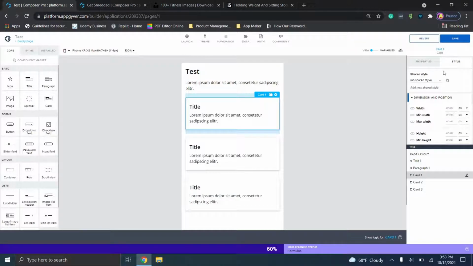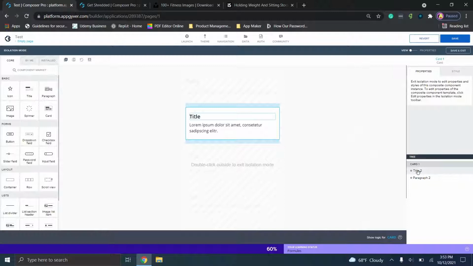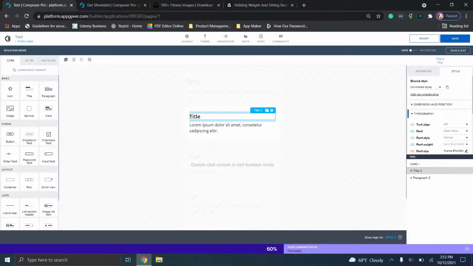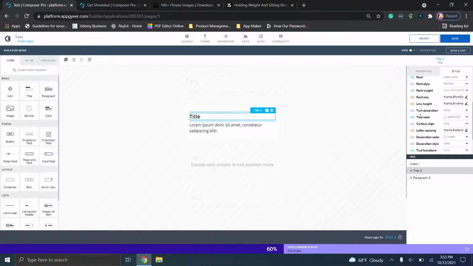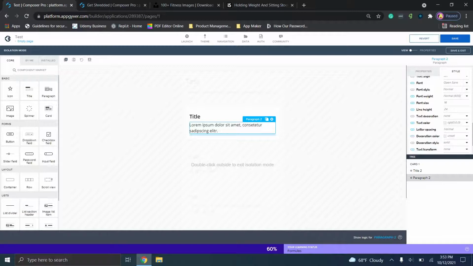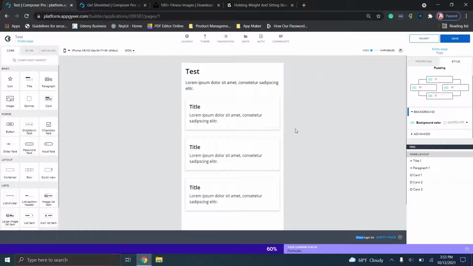We selected the card. We're going to click Properties. You can change the title, and then you can change this little paragraph text down here. And then if you want to customize it further, you click on the little pencil, and you can click on Title, and you can click on Style. And it'll give you a more detailed menu for the title to change the colors and things of that nature. And then you can do the same for the paragraph and slide down to typography, choose your customization options there, and then you can typically just double click anywhere on the page to exit that menu.